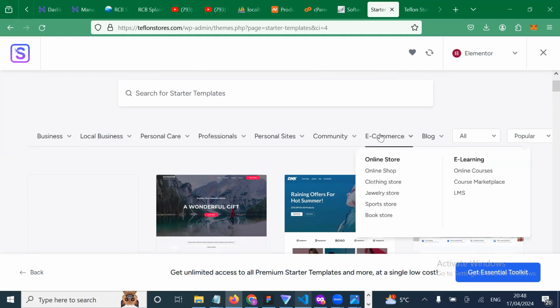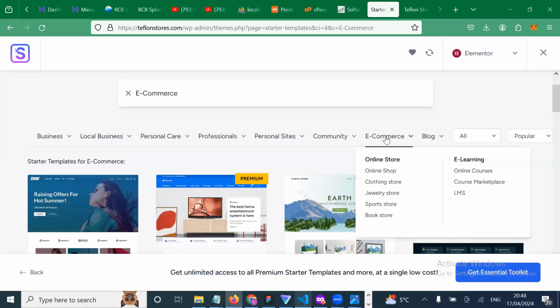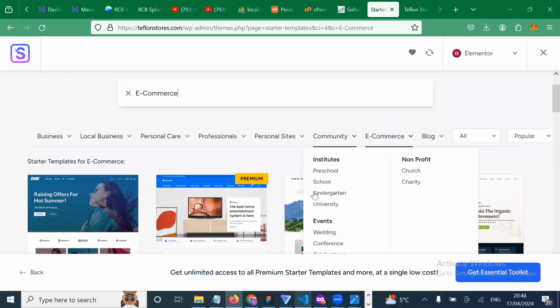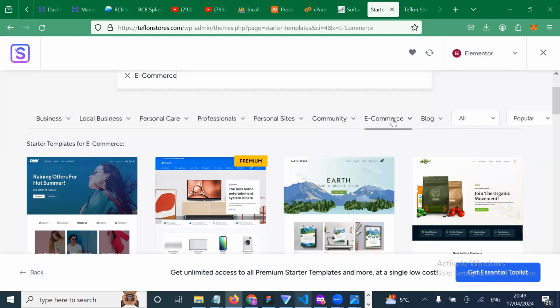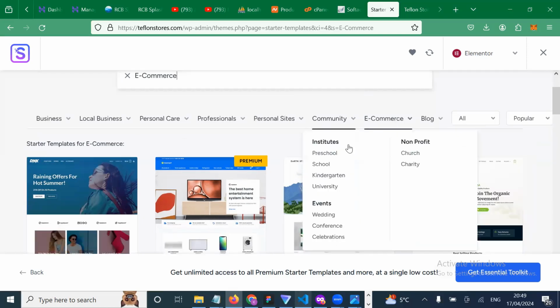Now, the next thing we want to do is click on e-commerce. We're looking for e-commerce templates. What we are trying to do now is just look for a template that will suit what we are doing. Are we together? Yes.